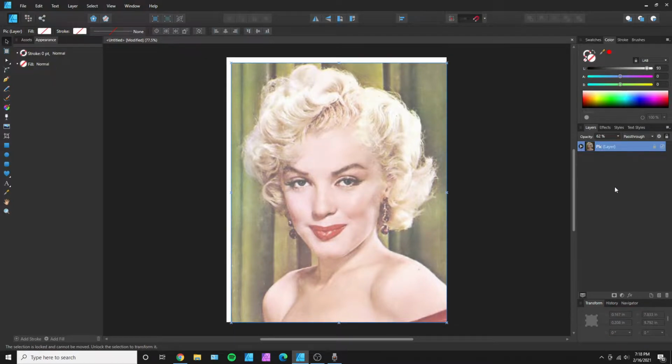And now I'm going to add a new layer. To add a new layer in Affinity Designer, it is at the bottom of your layers tab on the right hand side, and as you can see, it's just this little icon that looks like a piece of paper with the corner folded in. So I'm going to label this layer outline just for ease, and we are going to go ahead and get started.